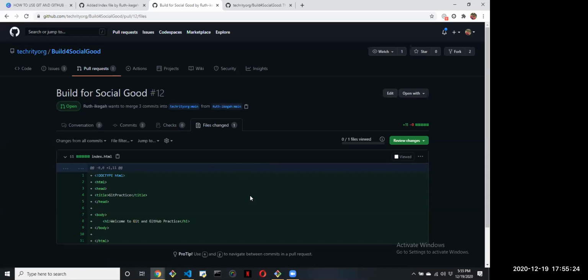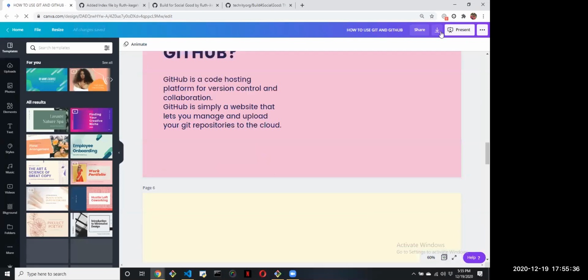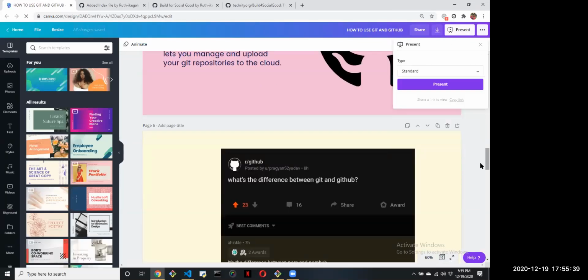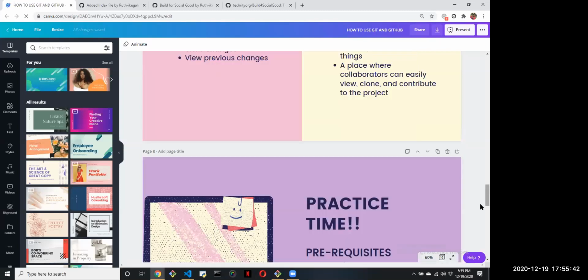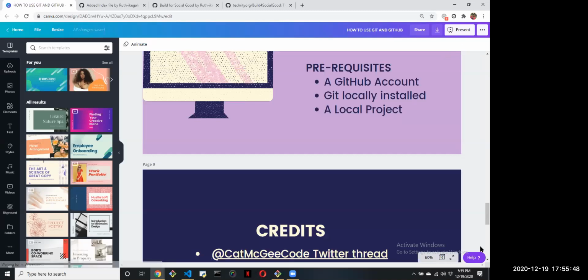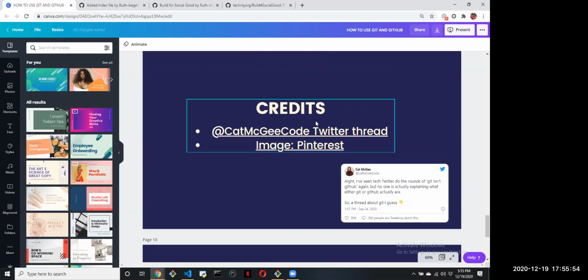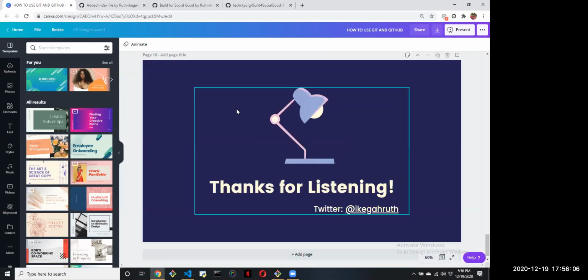I'm so sorry the command line part failed. My apologies. I'll update the slides with the commands for using the command line, or the Git Bash rather. Some of the credits for this slide are from this Twitter thread. If you click on this link, you'd see more differences between Git and GitHub. My apologies and thank you for listening.